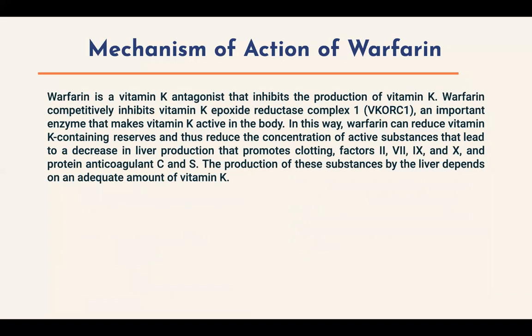Mechanism of action of warfarin. Warfarin is a vitamin K antagonist, as we know that it prevents the coagulation process. So it basically prevents the coagulation process by antagonizing vitamin K. Warfarin competitively inhibits vitamin K epoxide reductase complex 1, an important enzyme that makes vitamin K active in the body. In this way, warfarin can reduce vitamin K reserves and thus reduce the concentration of active substances, which leads to a decrease in liver production of clotting factors 2, 7, 9, and 10, and the potent anticoagulants protein C and S. The production of these substances by the liver depends on an adequate amount of vitamin K.